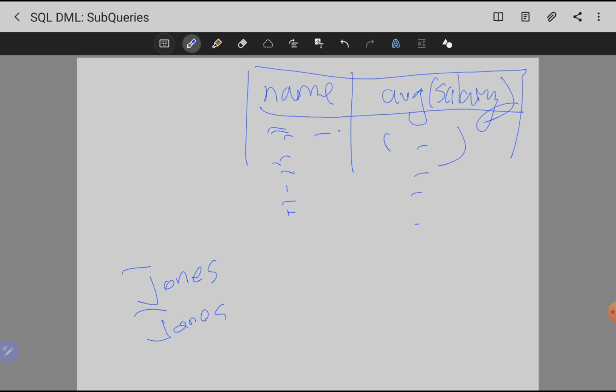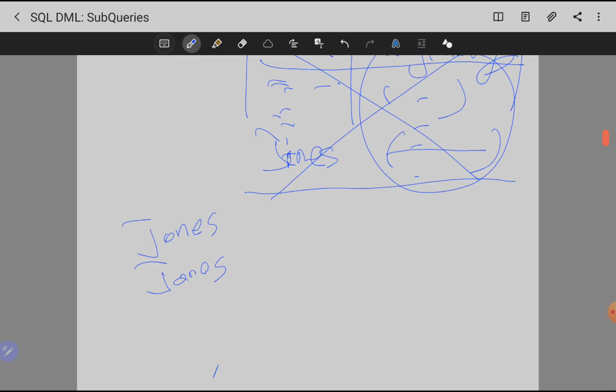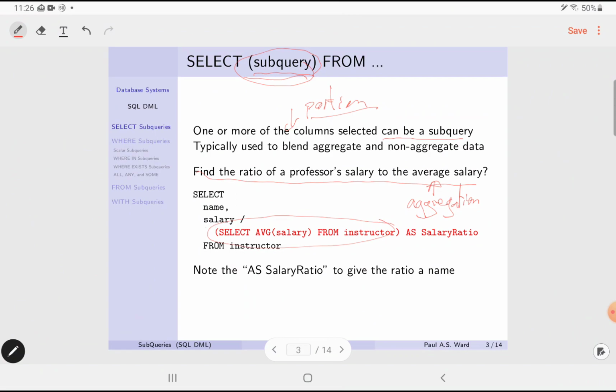Then we would wind up with 1 Professor Jones here and the average salary of those 2 professors. But it doesn't really matter. None of this is helpful because it's not giving us the average salary of all instructors. So if we go back here, we need the average salary of all instructors.